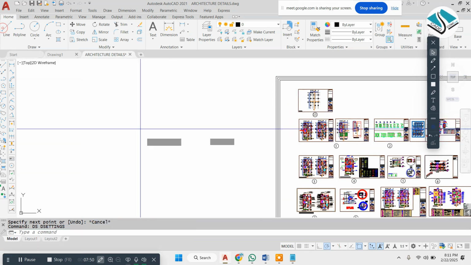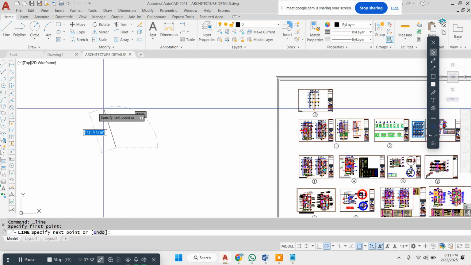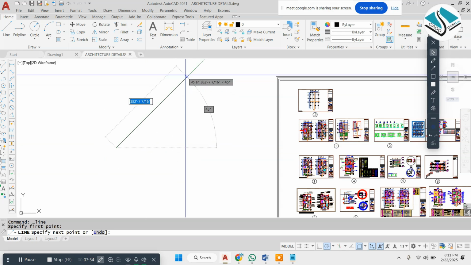So dynamic input means when we draw any line, with the help of dynamic input we can use angle and distance both in this command. Example, we will draw a line at 45 degrees and the distance will be around 50.